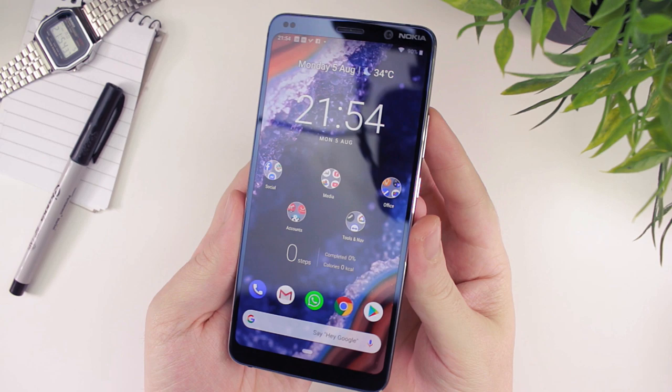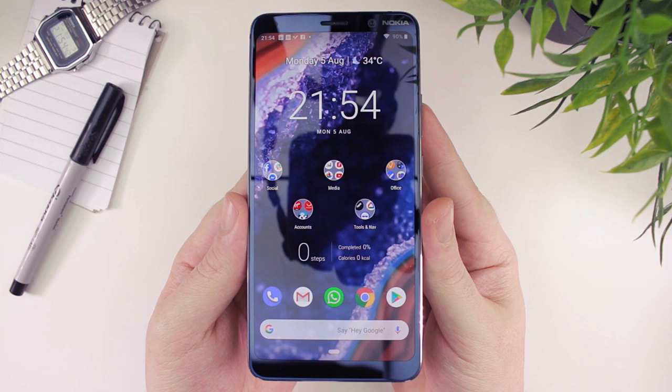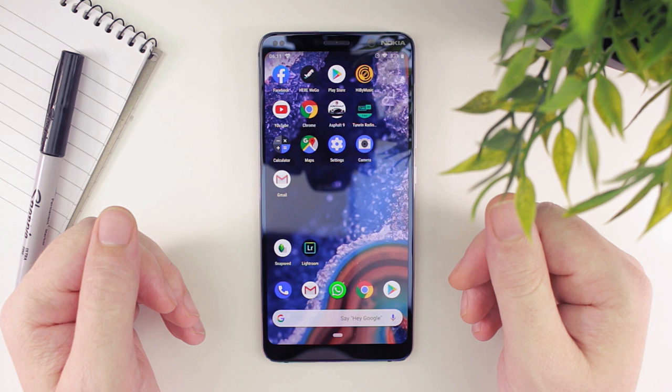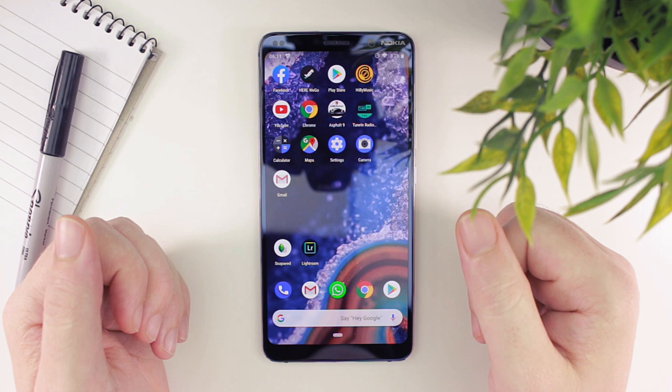I've reviewed a fair number of Nokia's devices now, and I was and still am a big fan of all of them. Heck, I even liked the 7.1 enough to purchase one for myself with my own money, and I will continue to recommend these devices to pretty much anyone who is just looking for a great value-packed device. No, you don't really get the latest hardware specs, but they are still really solid devices that feel high quality but without breaking the bank. And above all else, I found them to be really reliable.